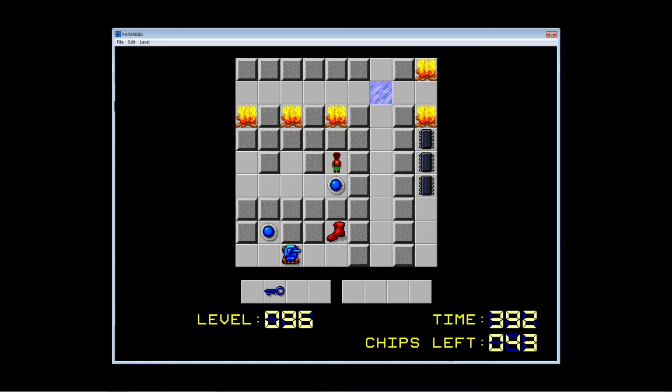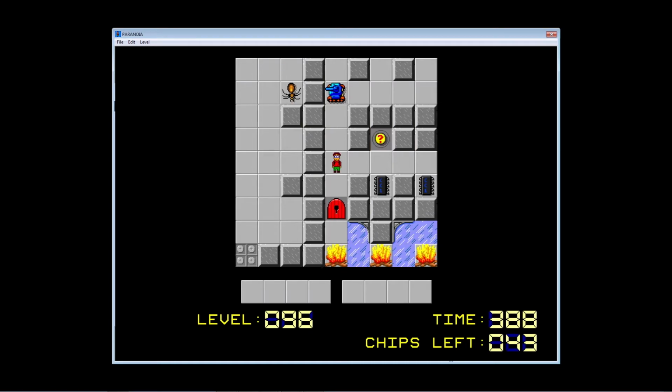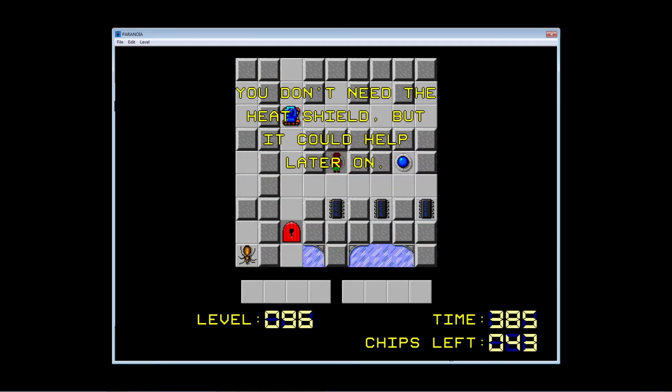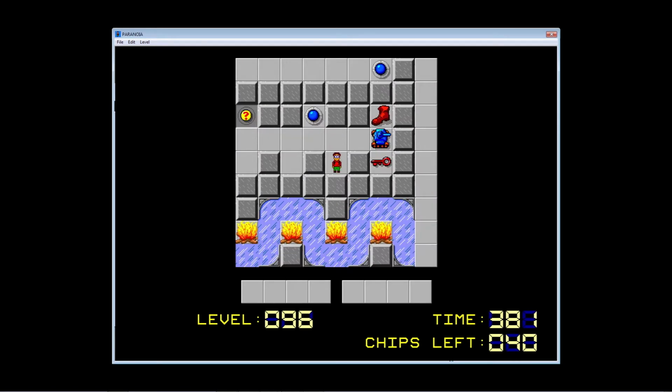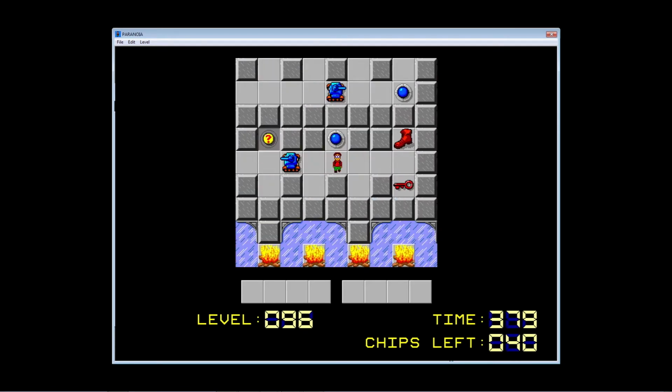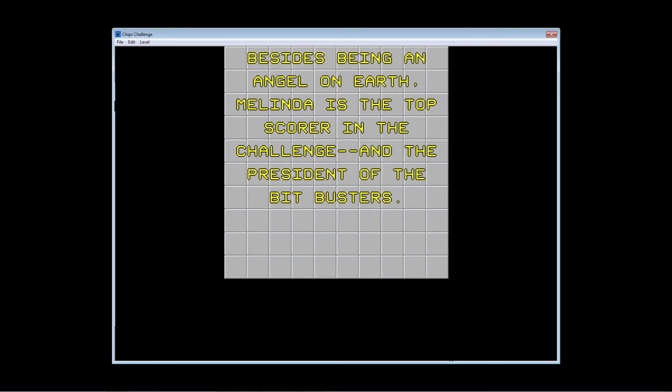This game is just a pain in the ass, but it's worth playing. You don't need the heat shield, but it could help later on. Well, thank you. First of all, it's not called a heat shield. I know it's probably called that in the Lynx version. No! Besides being an angel on Earth, you creep, Melinda is the top scorer in the challenge and the president of the Bitbusters. Good for you, Melinda.